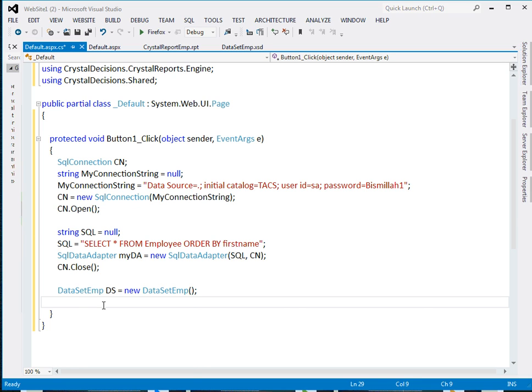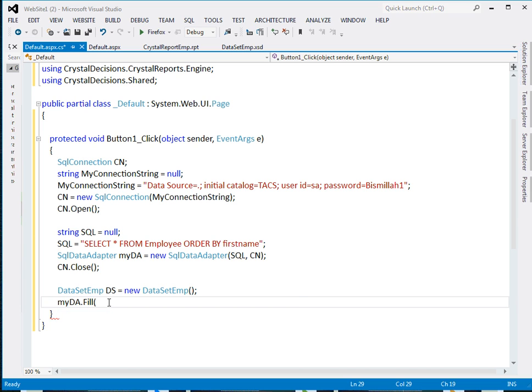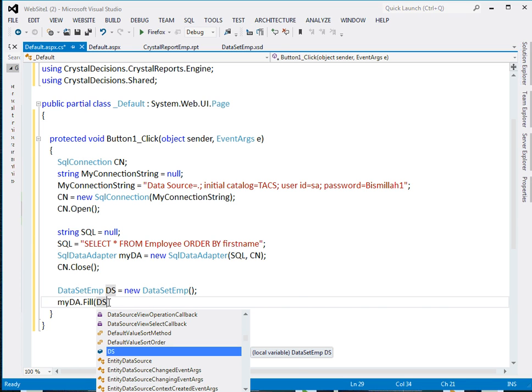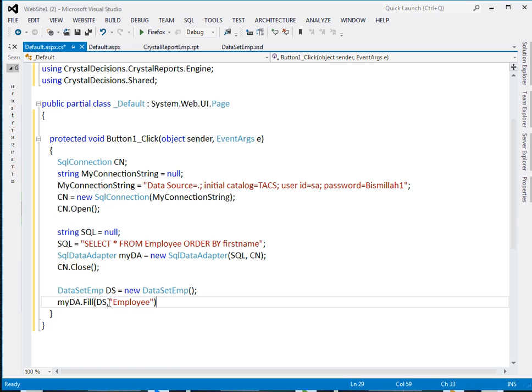My data adapter name is myDA, and I would like to fill it with the data, and see that it is asking for a data set. So the data set is DS, and now it will ask for a table name. So the table name is employee, terminated.